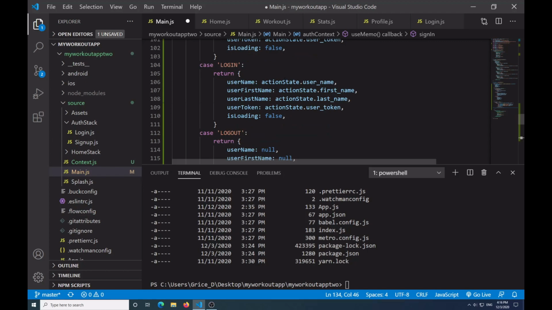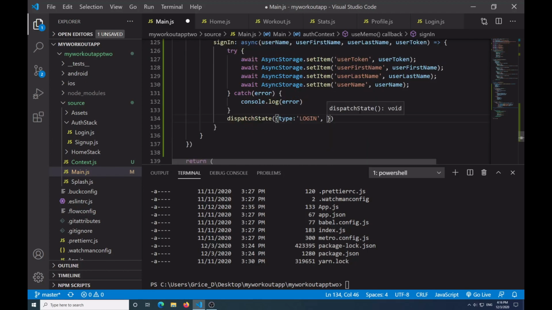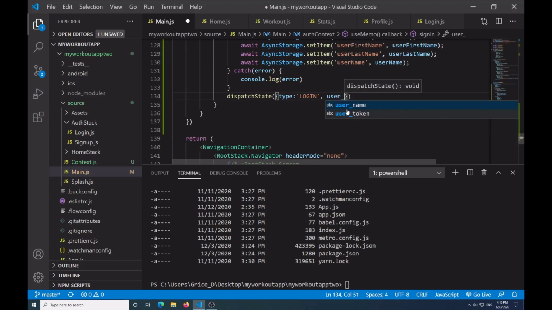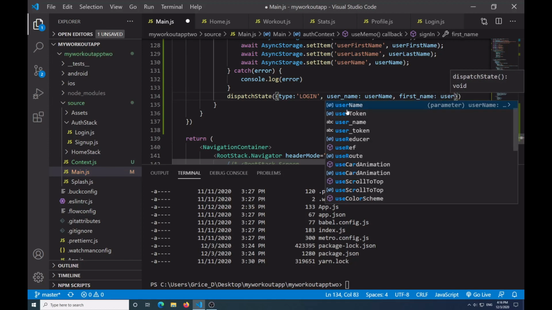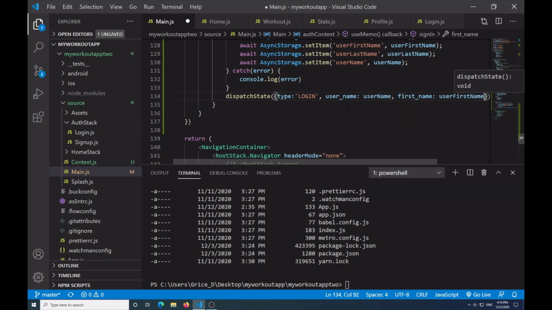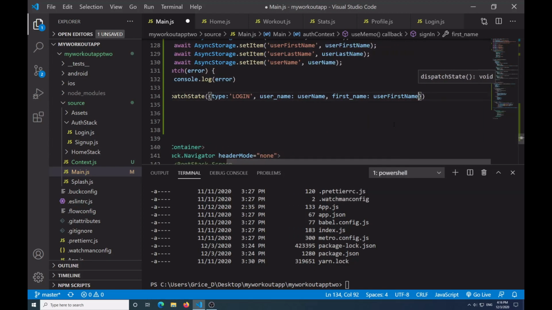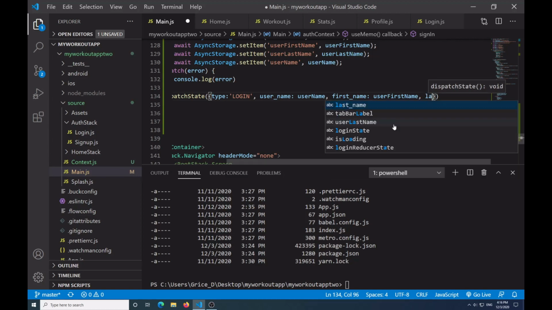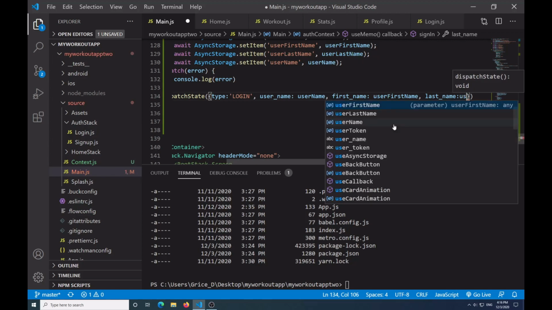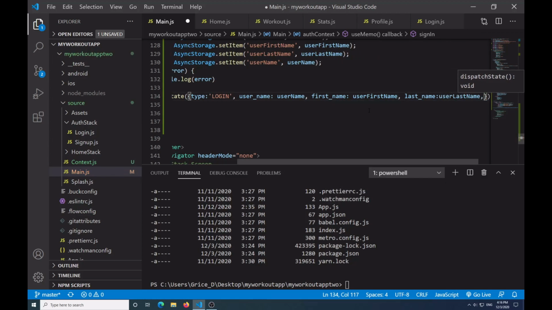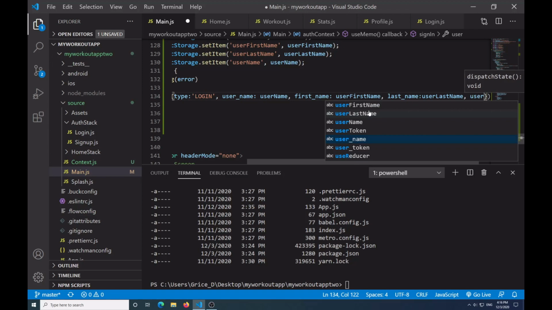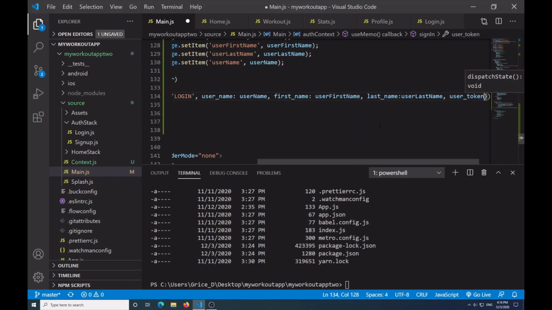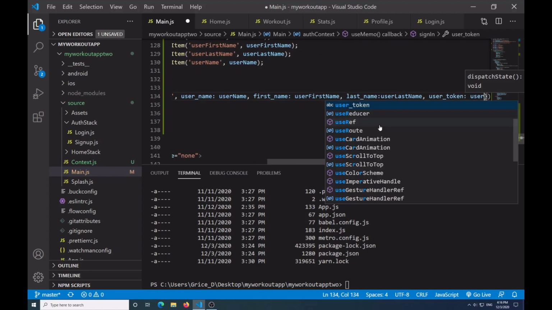So under login I have action state username, first name, last name. So I'm going to say user underscore name colon is username, and then I'll have the first underscore name be user first name, and then I'll have the last underscore name be user last name, and then I'll have the user underscore token be the user token.